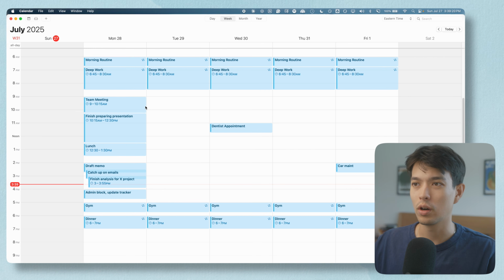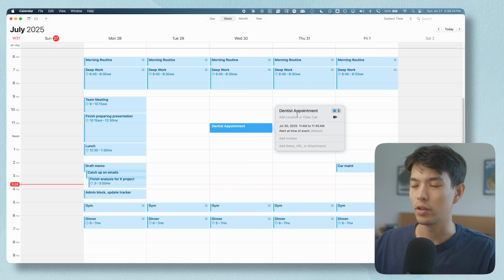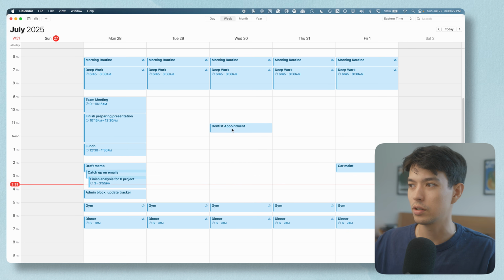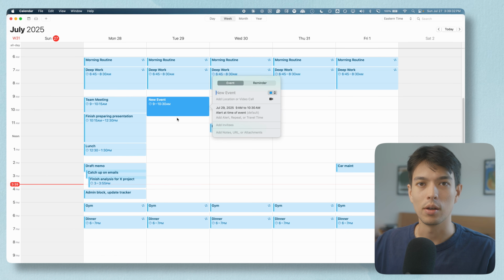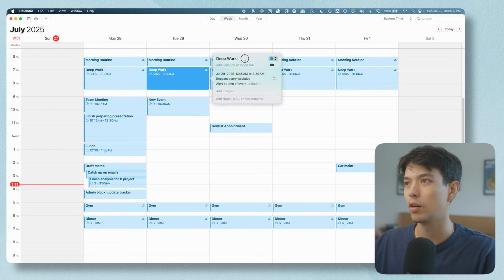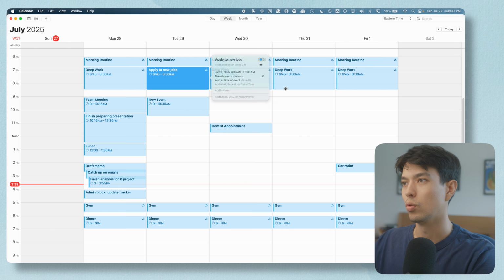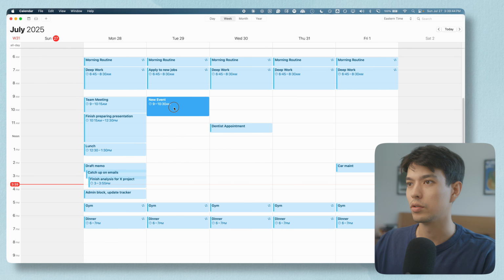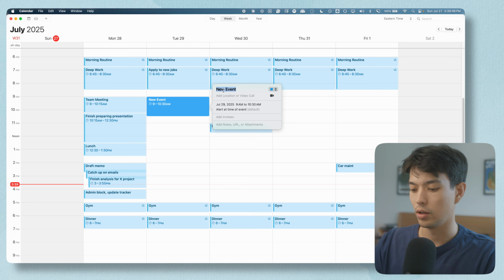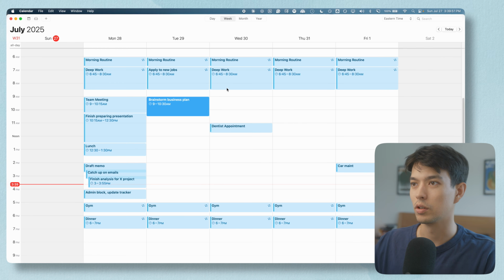And so you might get to the point where besides those fixed appointments and meetings that involve another person and you're really committed to, like going to the dentist or whatever, anything else you add on here just becomes like a wish list for how you want to spend your time. So you might tell yourself, okay, tomorrow I want to finally apply to new jobs, and then after that I want to brainstorm a business plan, because you want to start a business and change your whole life and things.